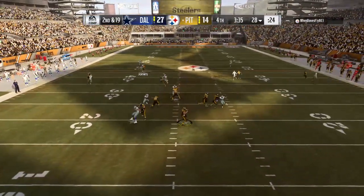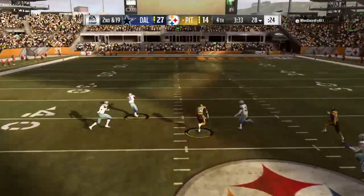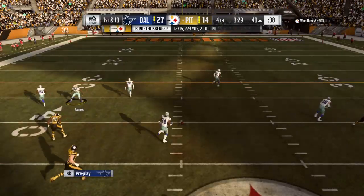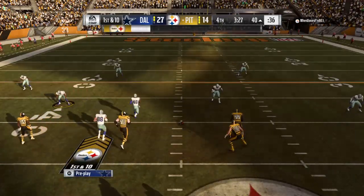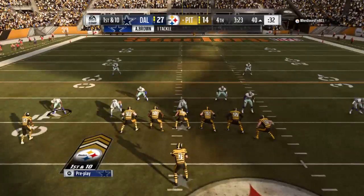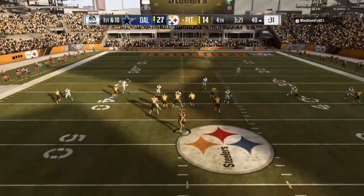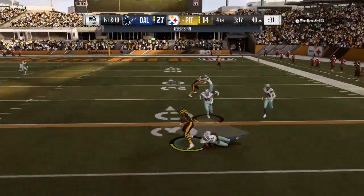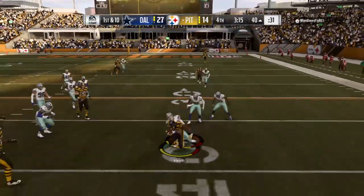Here's Roethlisberger. And this is going to be caught. He won the fight for the football. A gain of 32 that time. You cannot write these guys off just yet, not with a quarterback like that under center. You mean it actually crossed your mind with him running the team that you could actually maybe write this game off? Not yet. Not a chance. Not with him. We've seen it too many times.